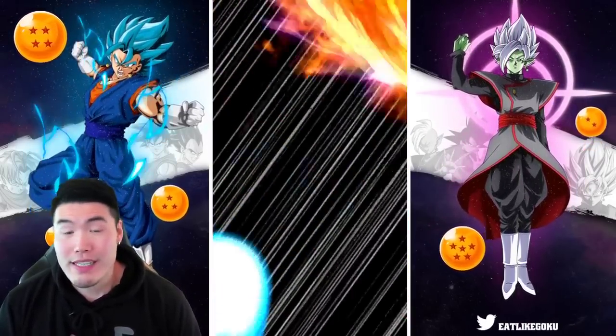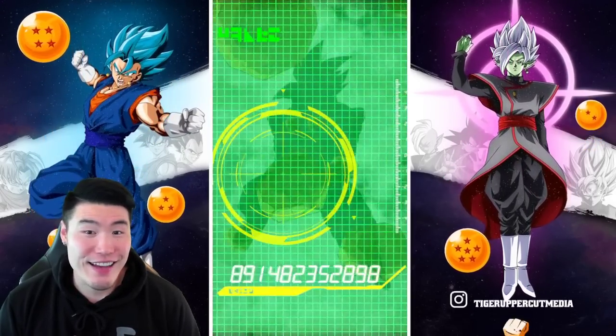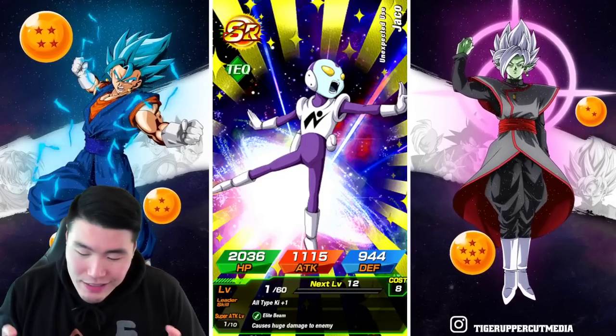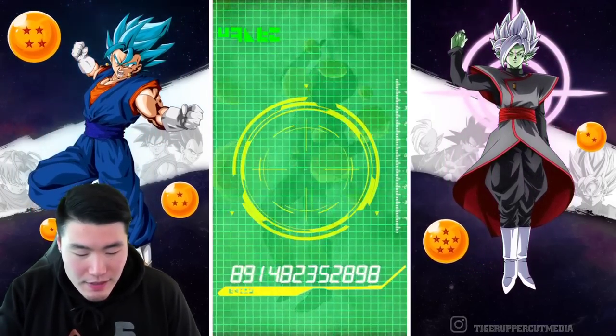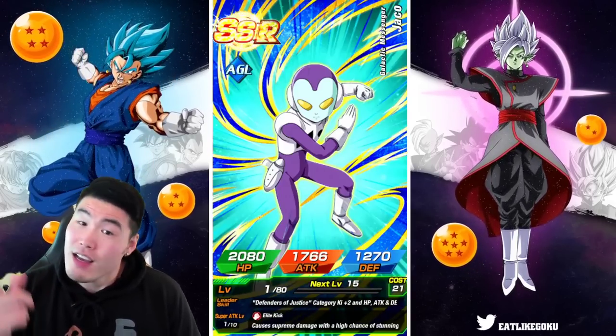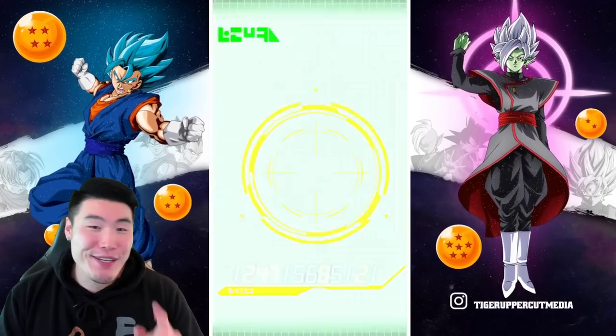I just wanted them because I love their animations, especially the Vegeta neck crack. I thought that was honestly one of the sickest little things in any animation we'd had, just that little neck crack he does. We got a Jocko. Okay, we're walking away with one new unit.